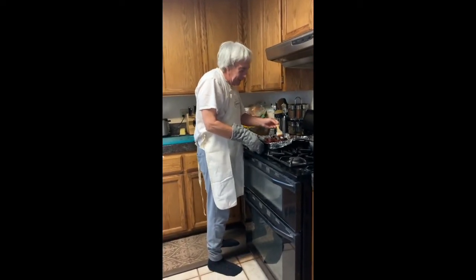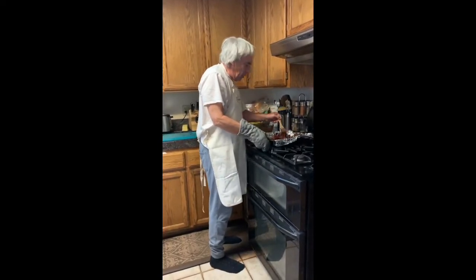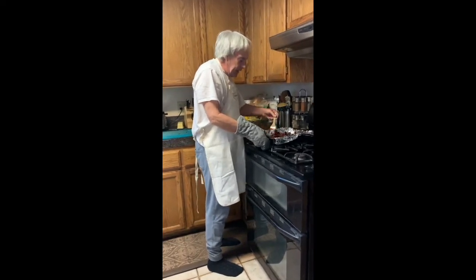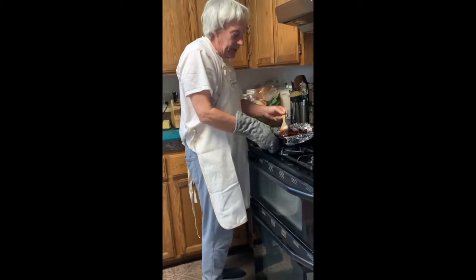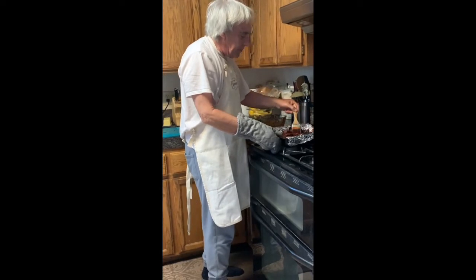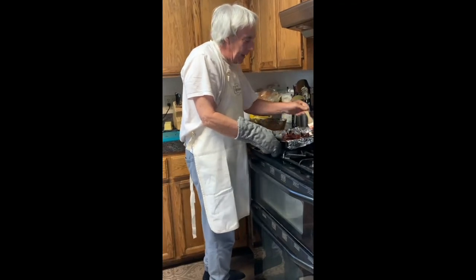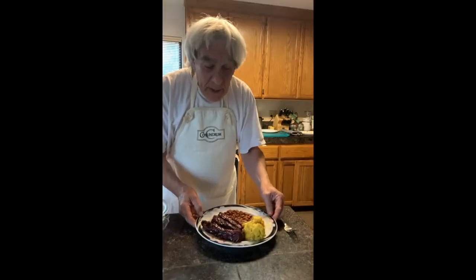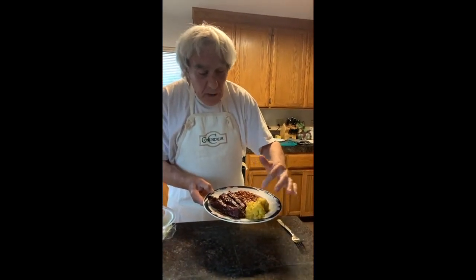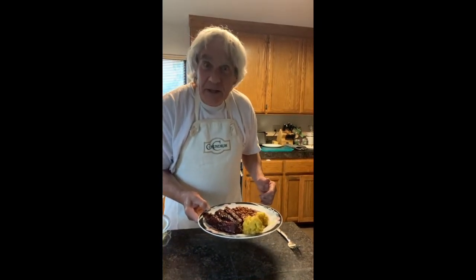Even my cat wants some ribs, but I'm not going to give the cat any because that's all he does — he wants more. I've also cooked up some beans. I think beans and ribs really go well together. I also did a little vegetable — cauliflower with it. Here we have a roasted cauliflower with turmeric, a special spice roasted cauliflower, some beautiful baked beans, and three ribs. This is a delight. Thanks for looking and listening.